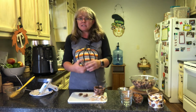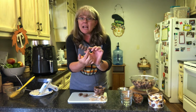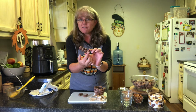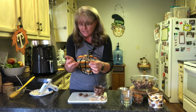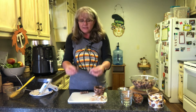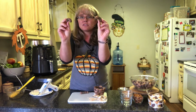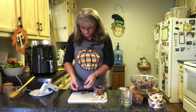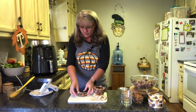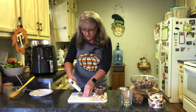So let me give you an idea for the bottom. I just went ahead and put 4 pecans together. Again, I used hot glue. You can use whatever kind of glue you're comfortable with, whatever your preference is that you can get to stick and hold. Then to make the rounded piece, I took 2 pecans and basically just hooked them together so that now we can put them onto the bottom with some hot glue, and it doesn't take a lot, a couple dots.